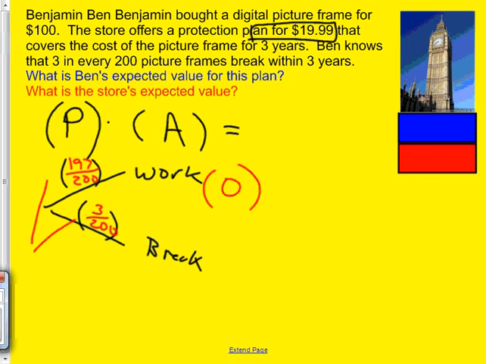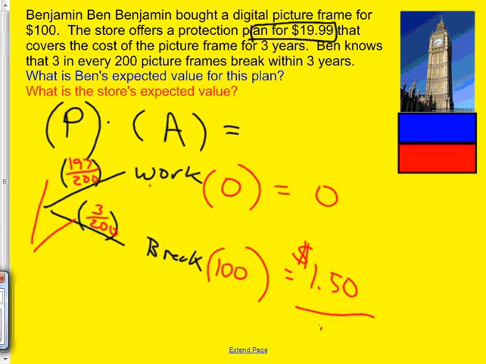I don't get nothing if it works. That's the point of the warranty, is if it works, you don't get paid anything. If it breaks, you should get paid something. And in this case, it covers the cost of the flight, which is $100. So then, we multiply the 197 times the outcome 0 because we multiply to get 0. And this way, times by 100, let me think, cancel this out. Let's say that in this case, this is only left. I'm going to use a minus adding up is a buck 50. Right? Because if, I didn't do this right. It's 3 over 200 times 100 is actually a buck 50. Did I get that right?